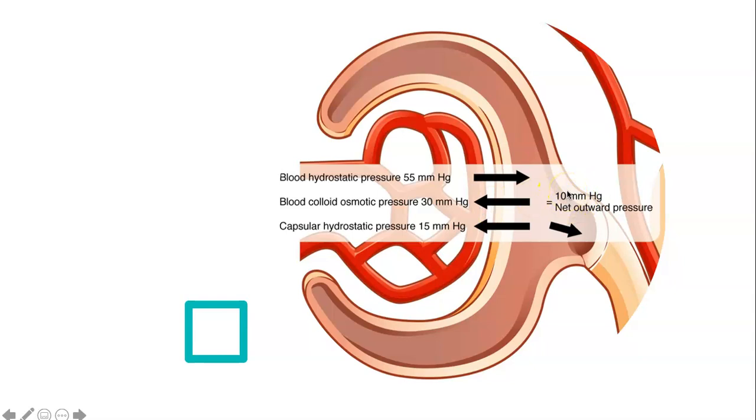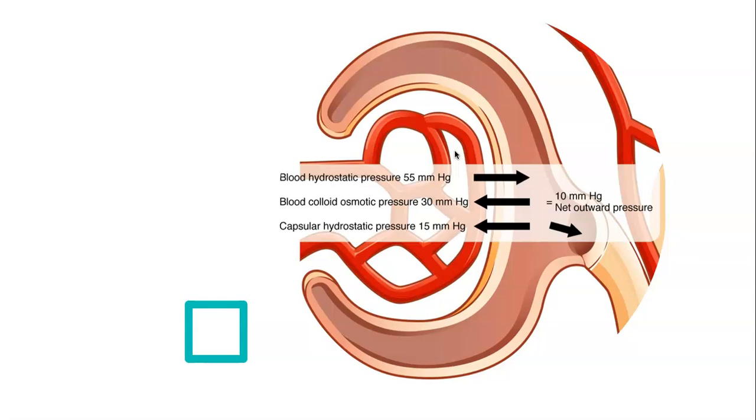Why is that? Well, in order to understand that, you have to look more closely at the microenvironment on either side of the membrane. You find osmotic pressure exerted by the solutes inside the lumen of the capillary, as well as inside of the Bowman's capsule. And since the filtration membrane limits the size of particles crossing the membrane, the osmotic pressure inside the glomerular capillary is going to be higher than the osmotic pressure in Bowman's capsule.